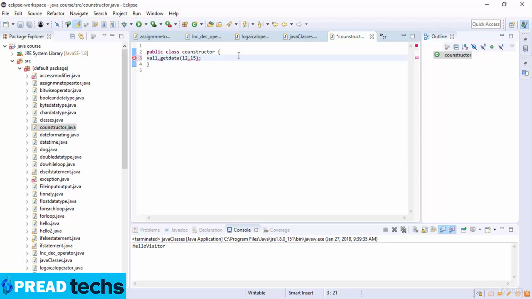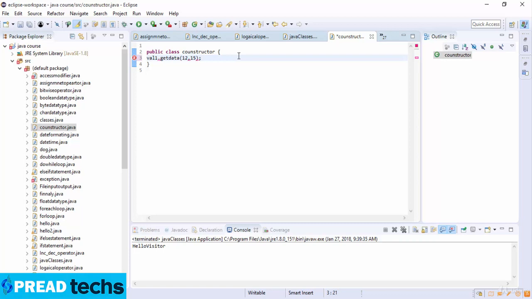Every class has a constructor. When we don't explicitly declare a constructor for any Java class, the compiler creates a default constructor for the class, which does not have any return type. A constructor in Java cannot be abstract, static, final, or synchronized, and these modifiers are not allowed for constructors.